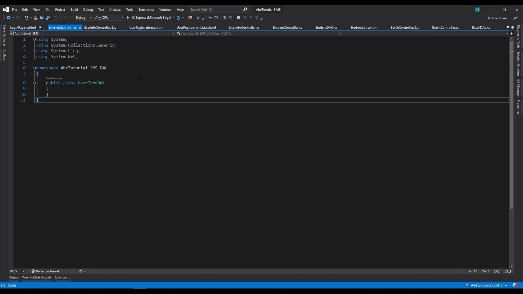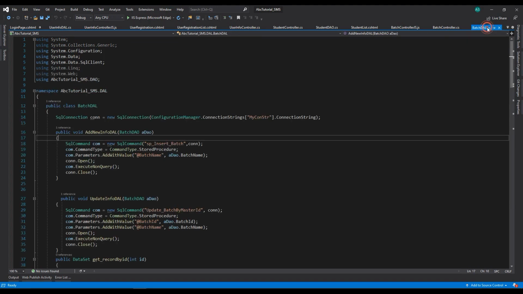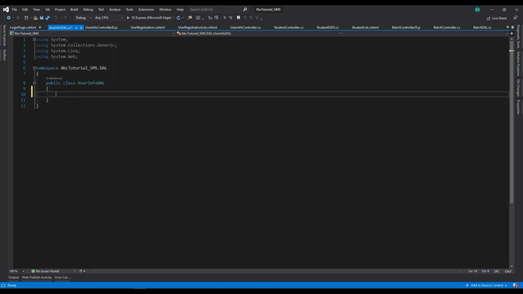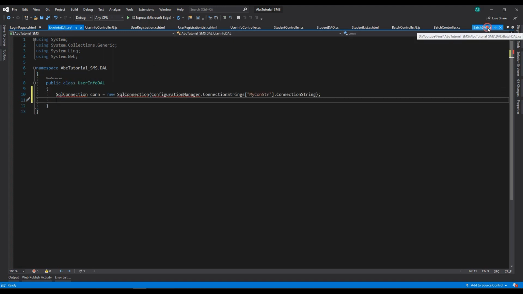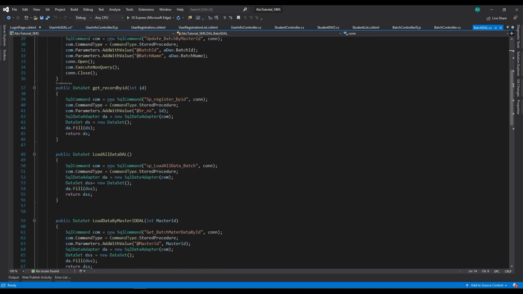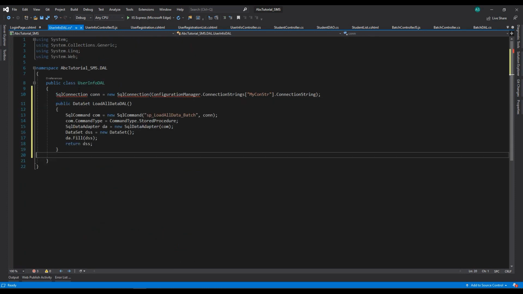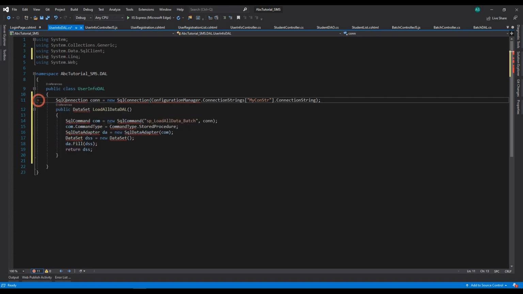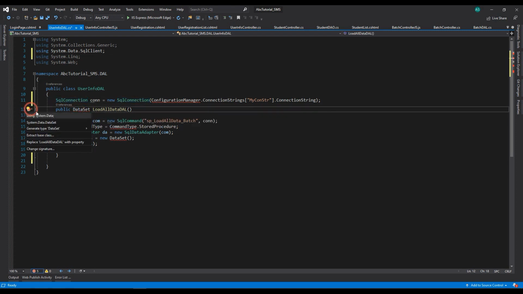Okay, and from the batch DAL I'm just going to copy the SQL connection and paste it here, and this load all data, paste it here also, and we need to reference. Okay, and also for data set.